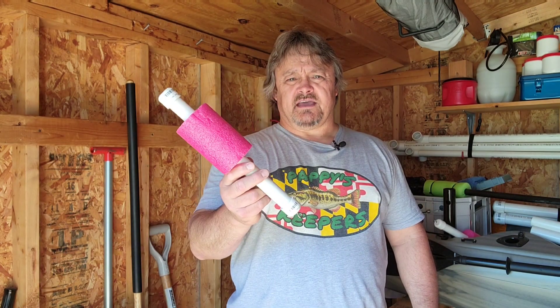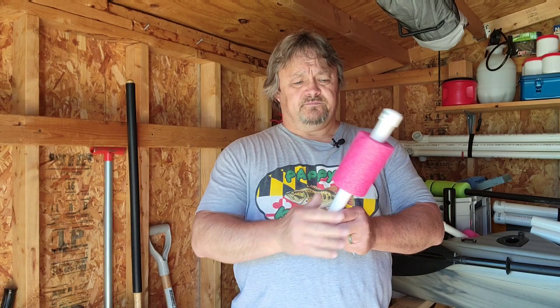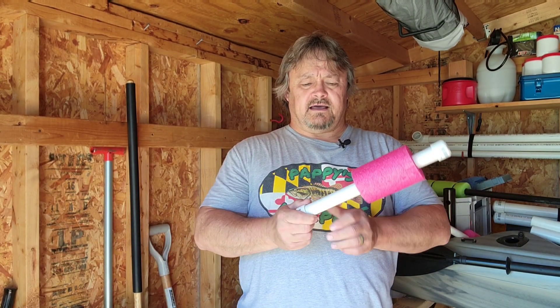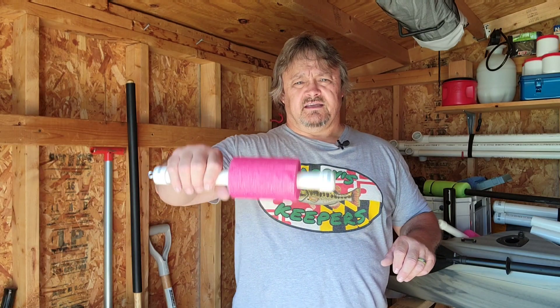Good morning everybody, happy day coming from the shed. I'm sharing another idea — it's not new, I've made some of these for catfishing. I'm going to be using three-hook kamikatsu circle hooks, and I made mine a lot shorter than some of the other ones. I glued a pool noodle to a three-quarter inch PVC pipe with a cap, and there's a little eye where the line gets tied. I was thinking about putting BBs inside it so that if the water has some waves, it'll rattle and maybe attract something — might even try it for snakehead.